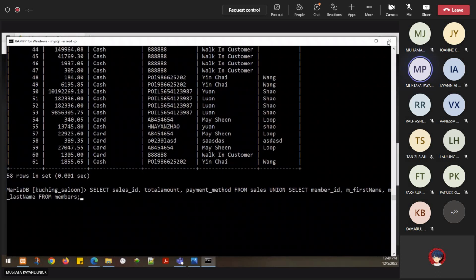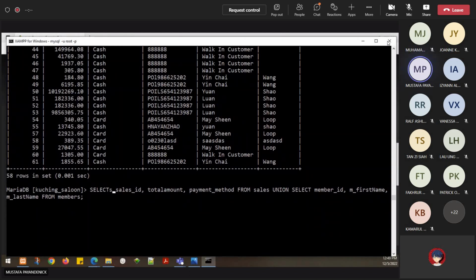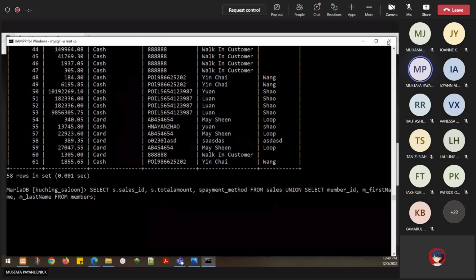From sales? Yes, we can. Okay, I have to do it like this. Sales ID, I just do S dot. This must have a space. This must be S dot, and this one I put S dot.